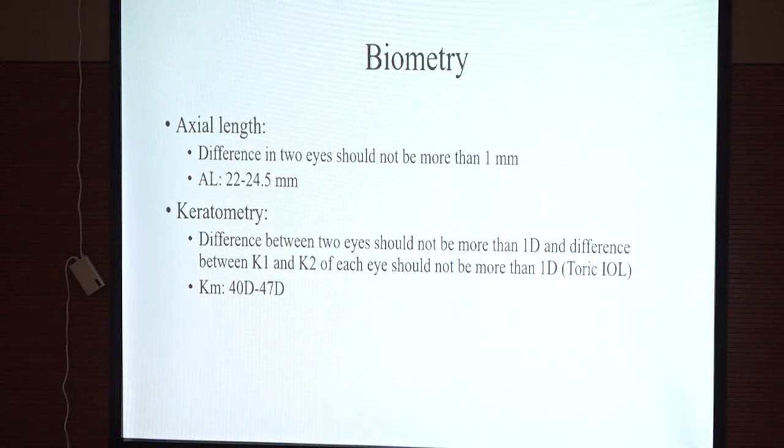So if you operate the patient at that point, if the keratometry is more than 47 diopters, post-operatively the patient might have a vision of 6/6. But you will see that after 3 to 6 months, the patient will again come back to you with a complaint of diminution of vision, which can be due to the progression of the corneal ectasia, if it is present. So it is important that you see your keratometry and your axial length values beforehand, so that you can counsel your patient accordingly.